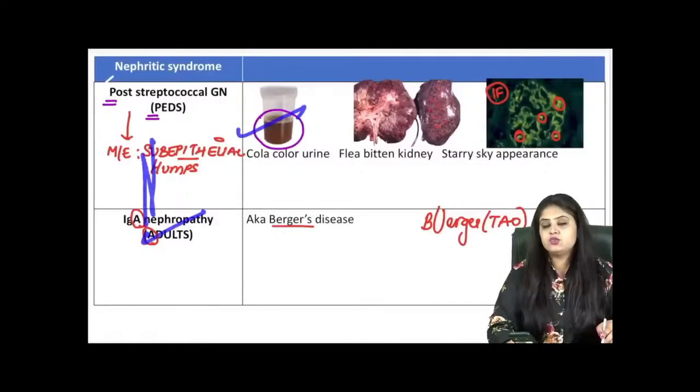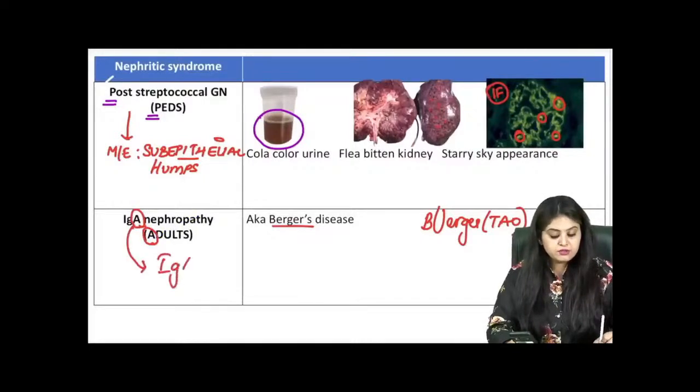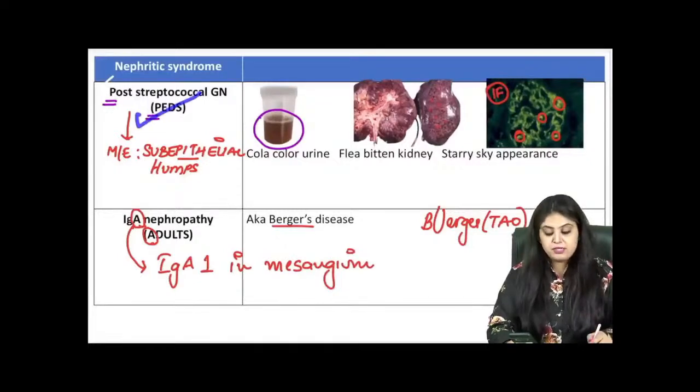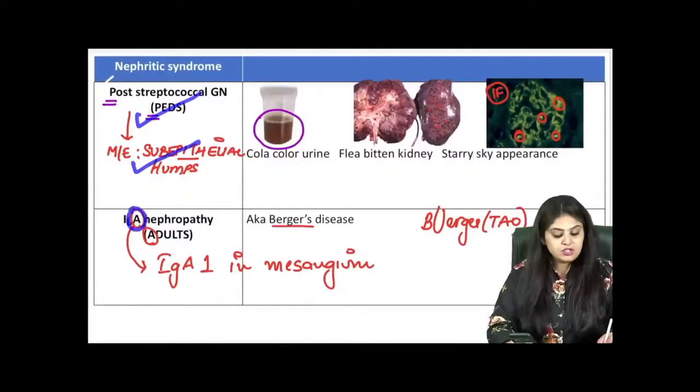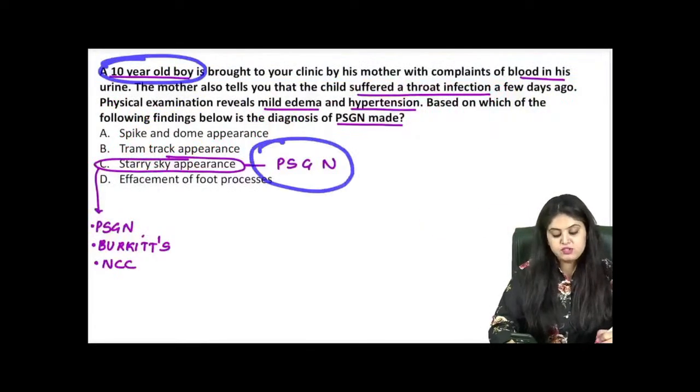I'll repeat starry sky, Dr. Harsh. It's very simple. You know, you've seen, unless you stay in Delhi, then you've not seen stars. But if you stay outside of Delhi, then you've definitely seen stars. So you've seen stars shine in the sky. अलग से the stars twinkle. तो यहाँ पे देखो, the green color is shining. There is one shiny area here, one shiny area here. So you will suddenly see there are some tiny stars or some shiny areas coming in between. That is what you call as starry sky appearance. Okay, so that is otherwise settled for you.